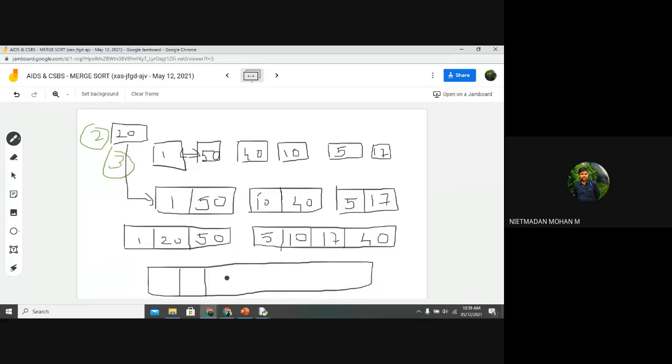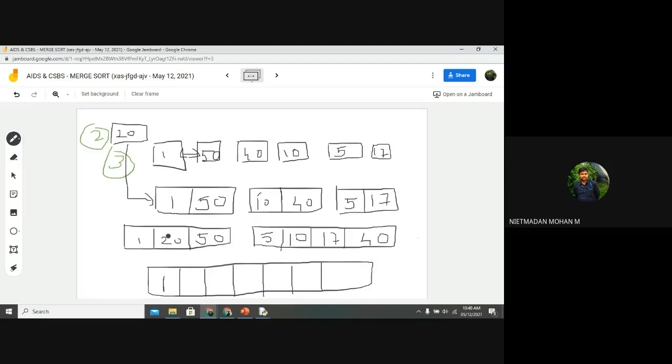1, 2, 3, 4, 5, 6 and 7. So how will it be sorted, can you tell me how it will be sorted? Compare one with all others. Yes, it will take 1 and compare it with 5 first. Is 1 greater than 5? No. So it will print 1.